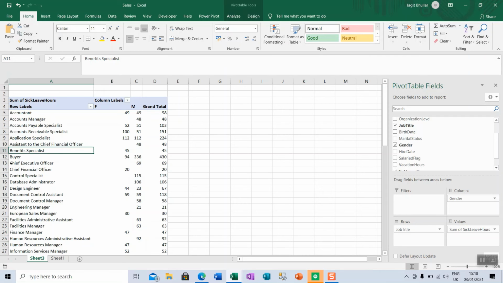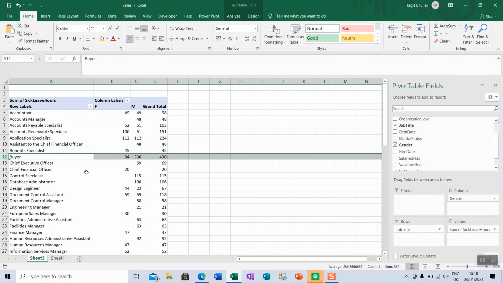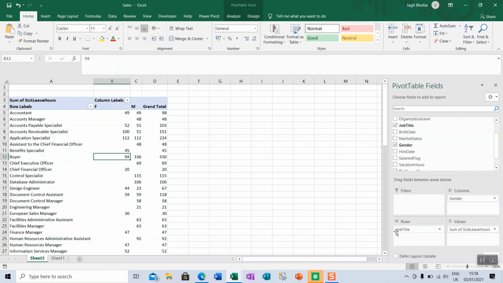For example, if we look at buyers here, we can see only 94 sick hours were taken by females, as opposed to 336 by males, and the grand total is 430 sick hours in total. So you can see it's nice and easy to build up a pivot table, and it's a much easier way to summarize your data.